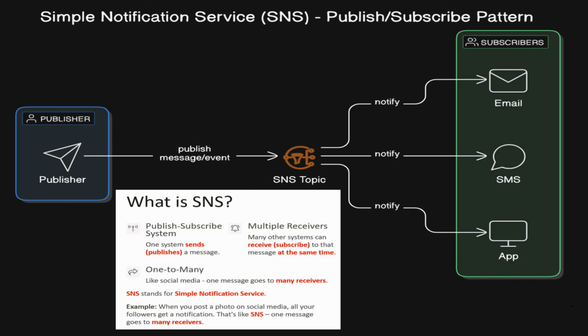What is SNS? SNS stands for Simple Notification Service. SNS is nothing but a publish-subscribe system. One system sends or publishes a message. There can be multiple receivers. Many other systems can subscribe to that message at the same time. SNS supports one-to-many, like social media, where one message goes to many receivers. For example, when you post a photo on social media, all your followers get notifications. That is like SNS. One message goes to many receivers.